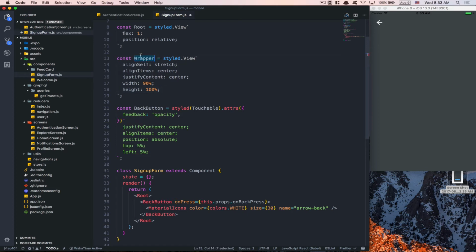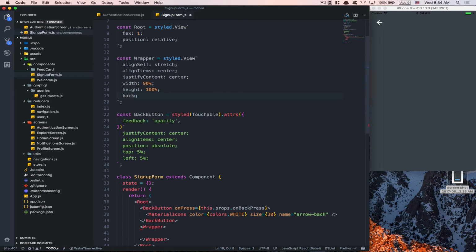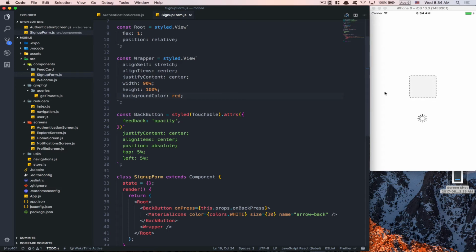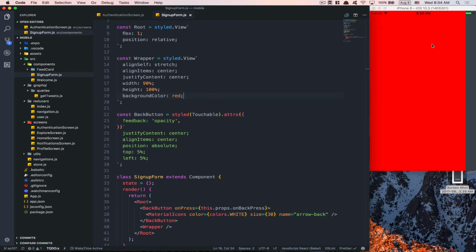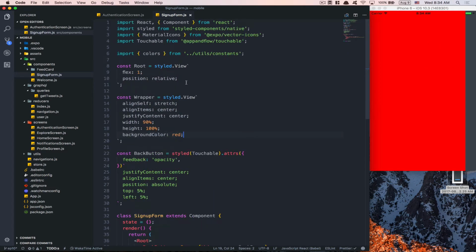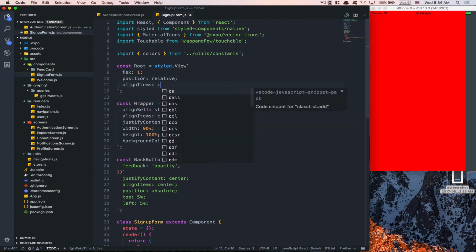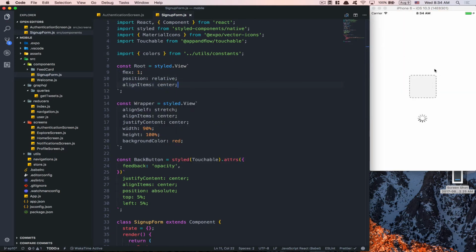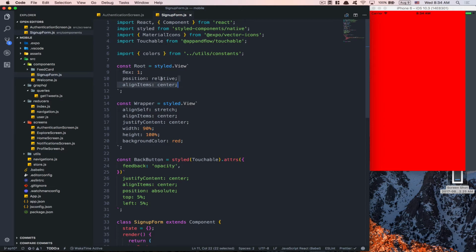So now if I put my wrapper right inside my stuff right there, if I give it a background color red, you see now you take everything but at 90%. So what we need to do here, because we are not in the center, I can just add an item center. Oh, justify content center.